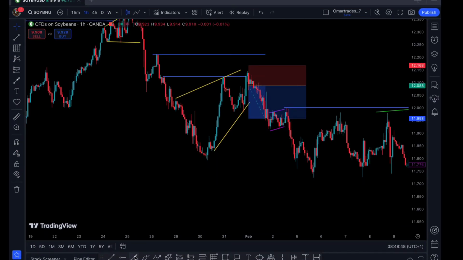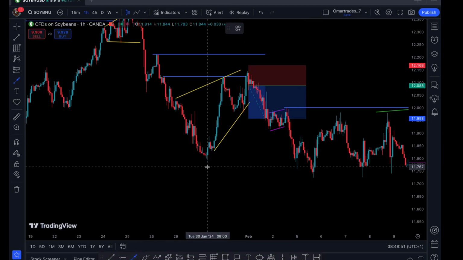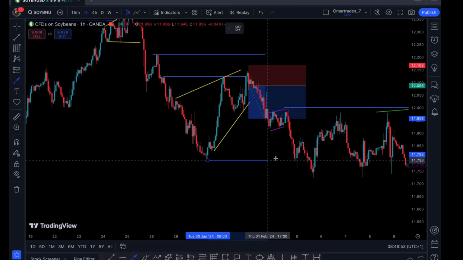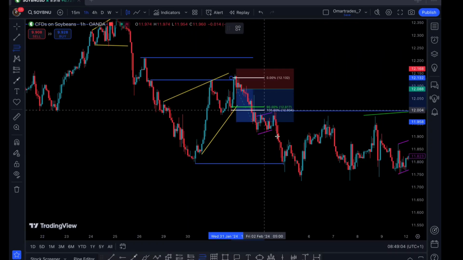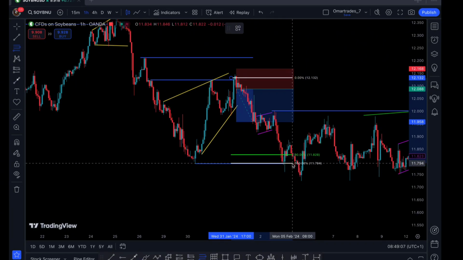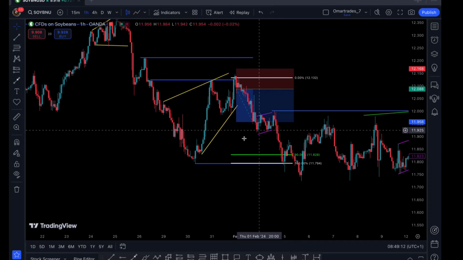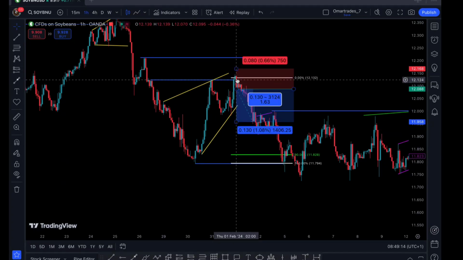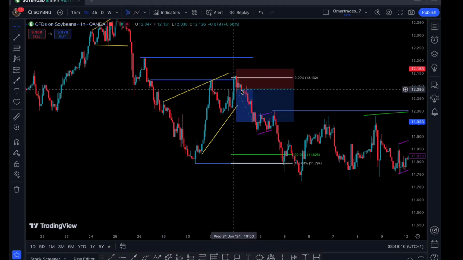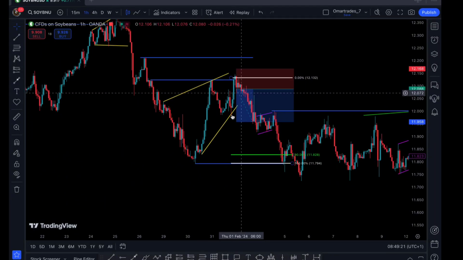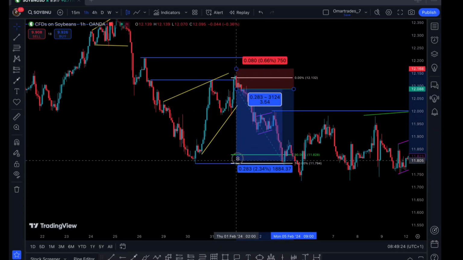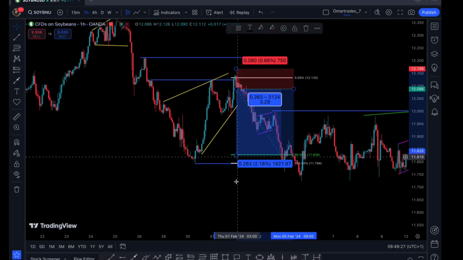Now there are many ways you can manage this trade, but let's use more mechanical ways to manage it. You can set your take profit right there, but there's another way you can do that, which is using the 90%. So you're going to set your take profit around the 90%, and the 90% is just going to be there. So the first entry will be as a sell stop order, where you have your order set immediately after this one closes, a few pips below there. Then as you can see, you got tagged in, and then you got out of this trade for 3.3%, which is not really bad.